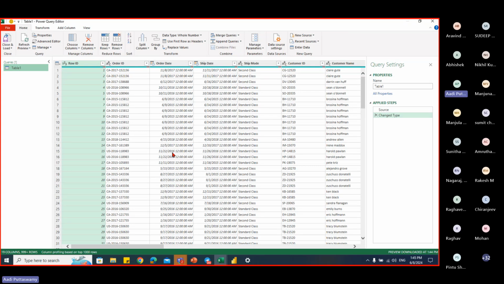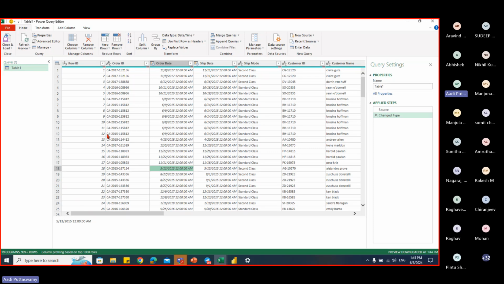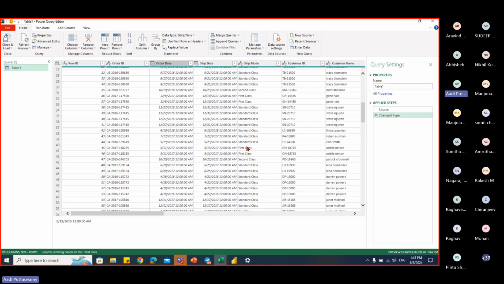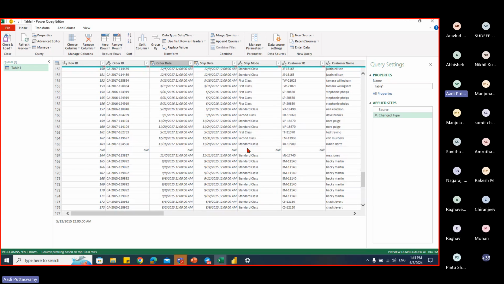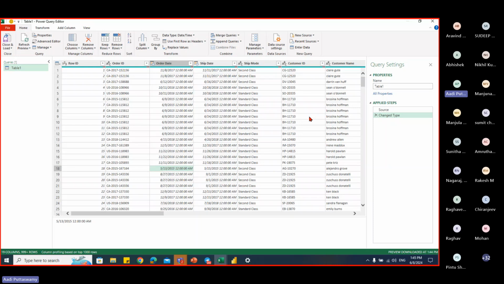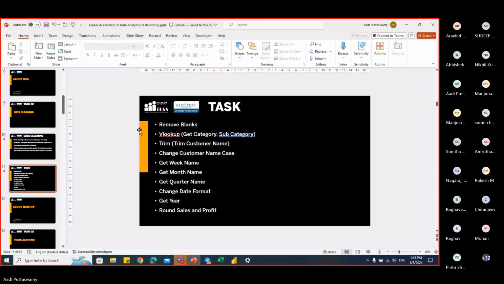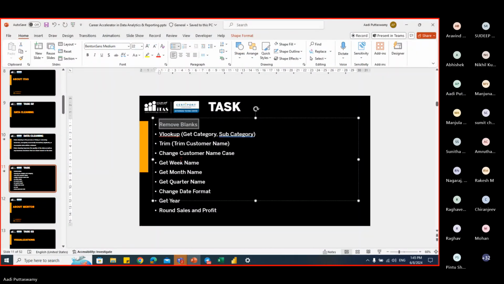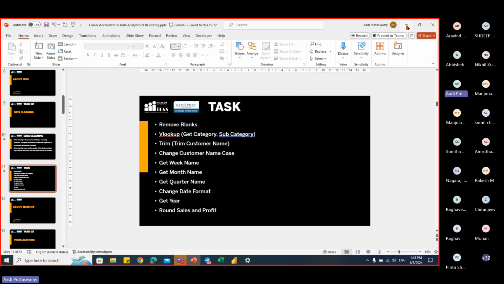Now what we'll do, we'll go here. First thing you see, previously the data cleaning was slightly difficult, but now it is very easy. Why? Because we have this Power Query Editor. Lots of options are there which will help us do things so quickly that within fractions of seconds we can finish the task. First task, what does it say? There are many tasks actually. Remove blanks.